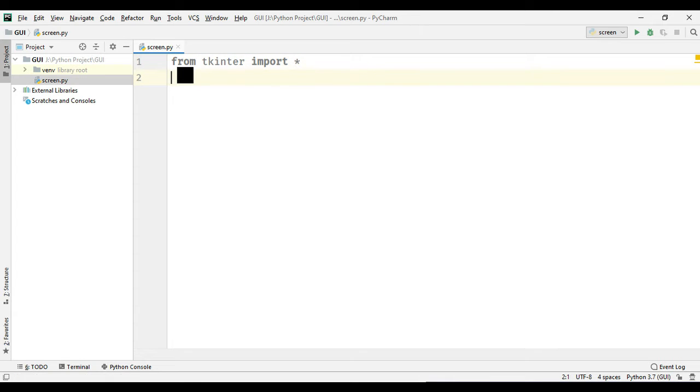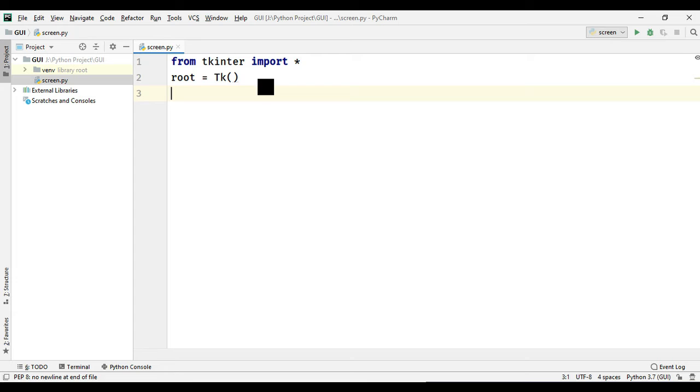Next, we'll write root is equal to Tk. Here you can see the T is in capital letter and k is small. After that we give parentheses. This line will create a screen.